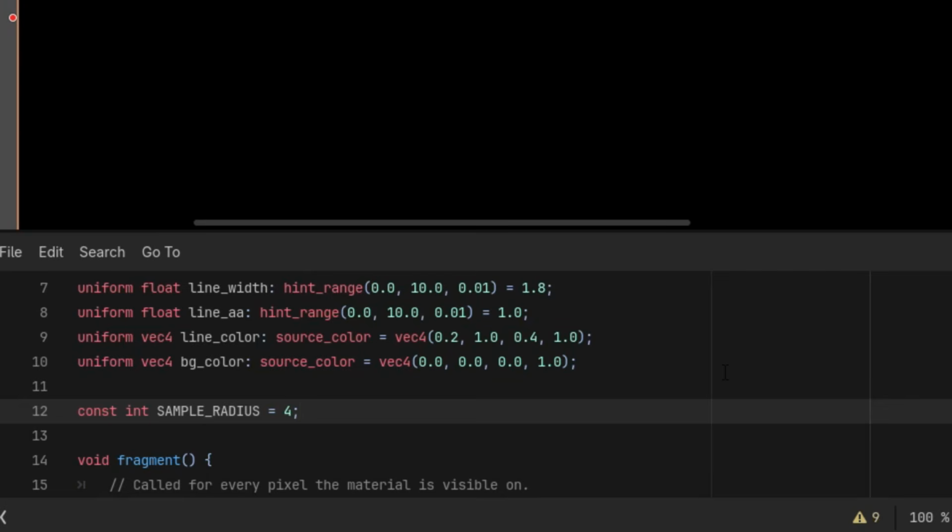You might be wondering why sample radius is not defined as a uniform parameter as well. It certainly could be, but I wanted to use a constant to demonstrate an optimization technique for certain parts of the code. I'll get to that very soon.